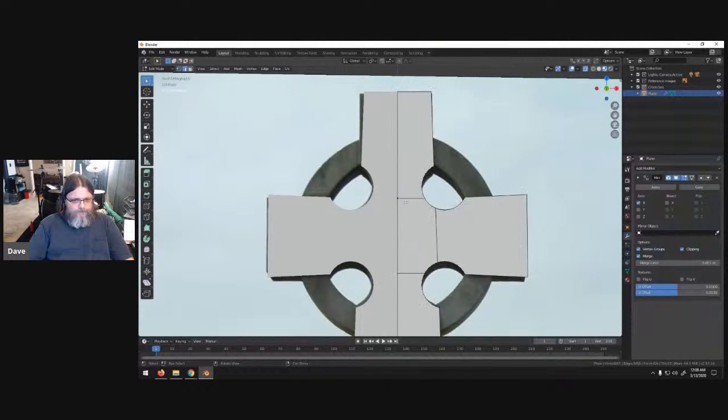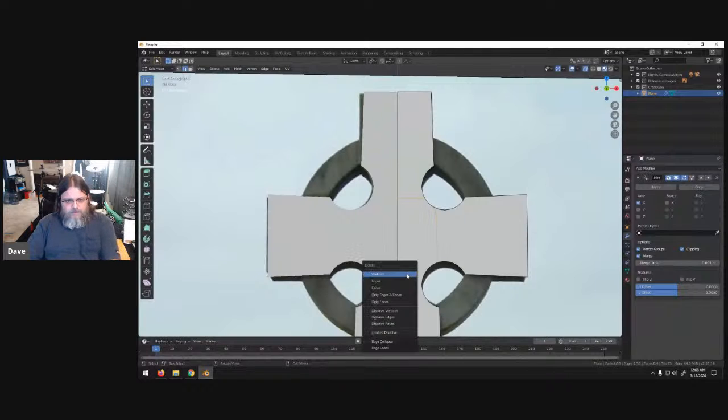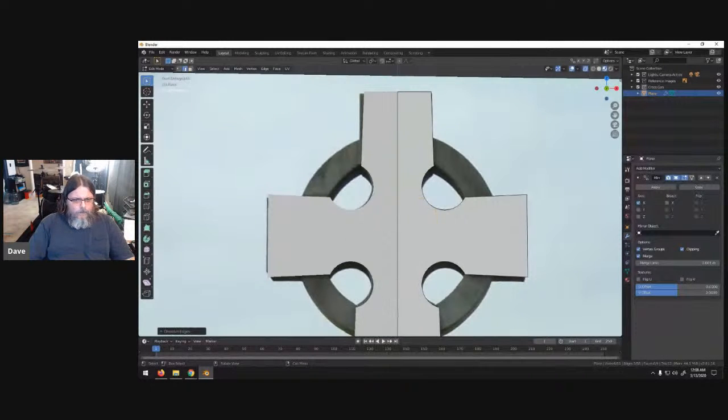Let's dissolve these edges. All right, let's see what we've got. Start here and then just hit J. Oops.